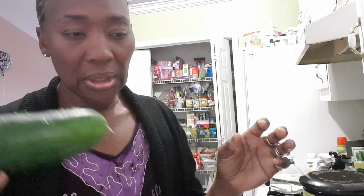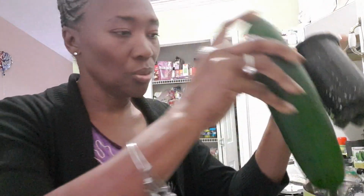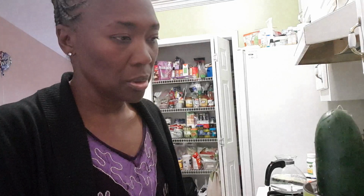And so I will take the cucumber. This is a pretty big cucumber, so I'm going to take this and juice it as well. Let's see here.